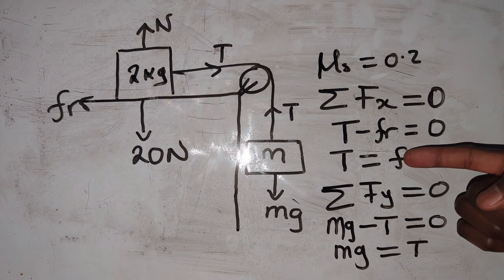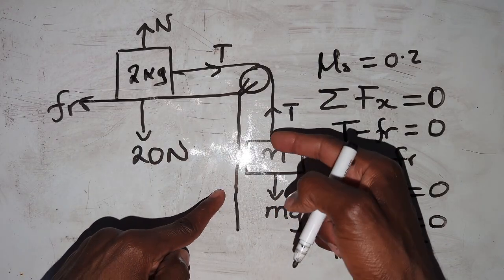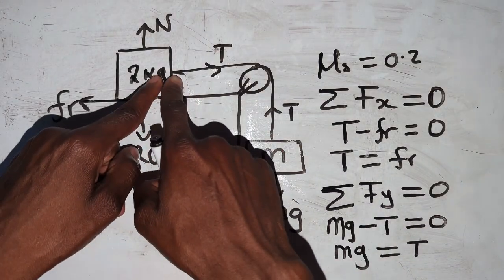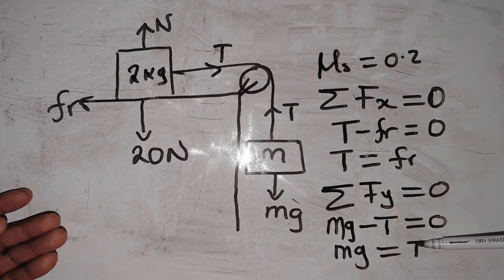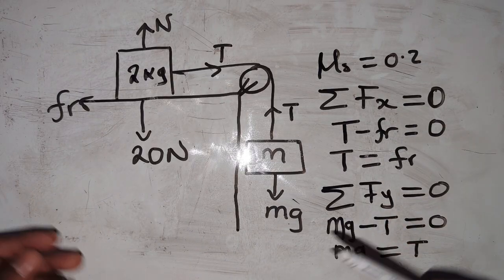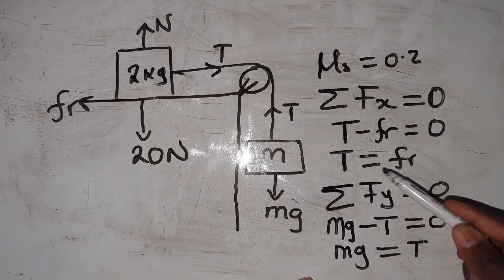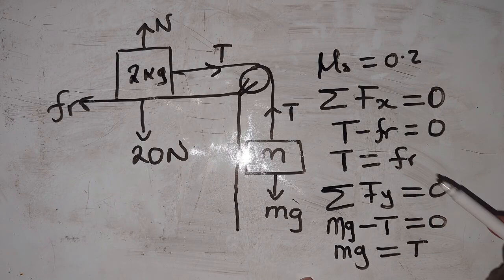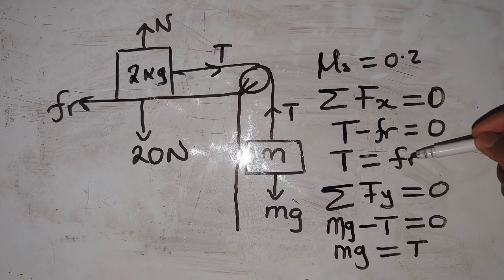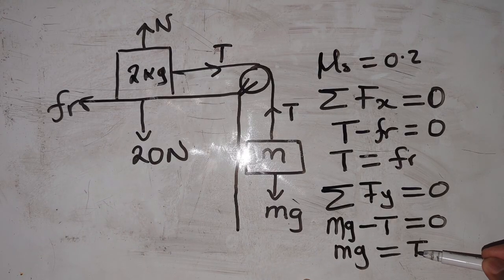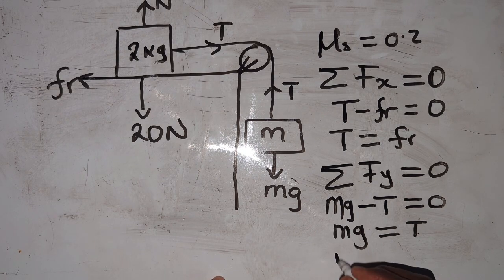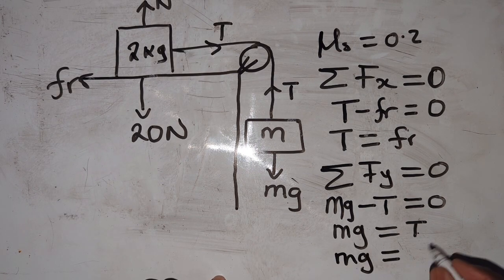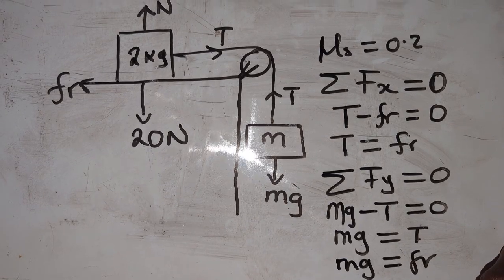tension. From this given part, you also notice that the tension which is attached to the second object and the first object, they're just the same. Then all we need to do is the same tension which is here is exactly the same as the one which is there. So what is this same tension equal to in the first place? It is equal to the friction force. So I'll get the same friction force and just replace it on that given position. I'm going to move this up a bit, meaning that mg in this case is the same as the friction force. How do you calculate the friction force in this case?